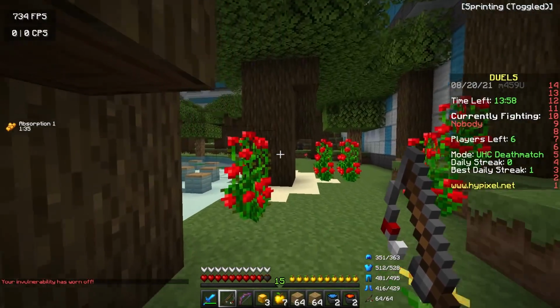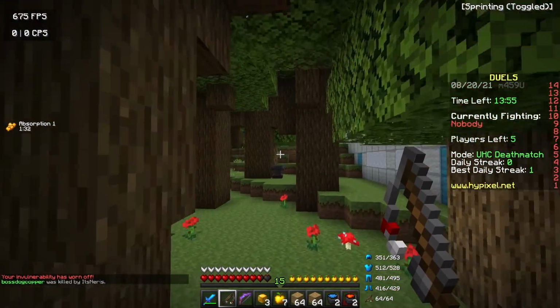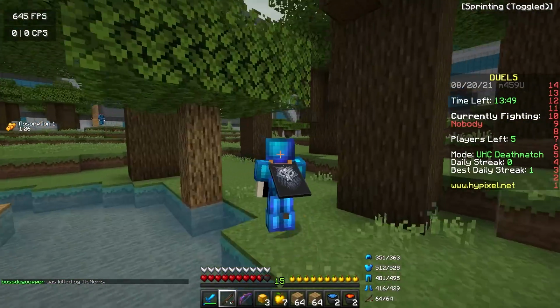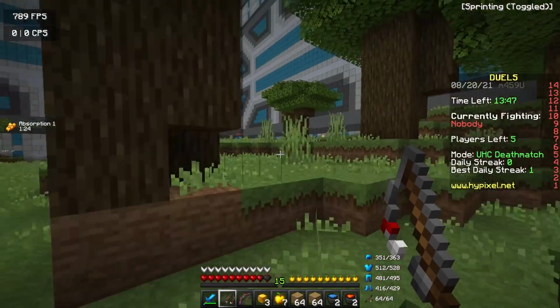Now, so far, just from that first PvP exchange, it feels quite smooth, I must admit. I'm going to disable weather because I don't like hearing the lightning in Minecraft. It's a very triggering sound for me for some reason, but we're going to continue.